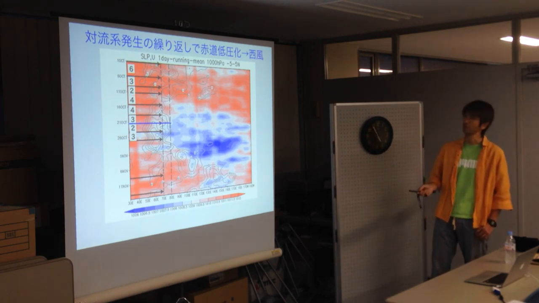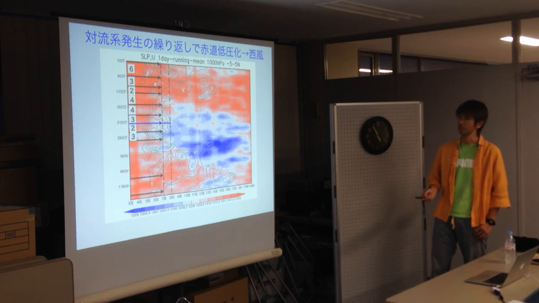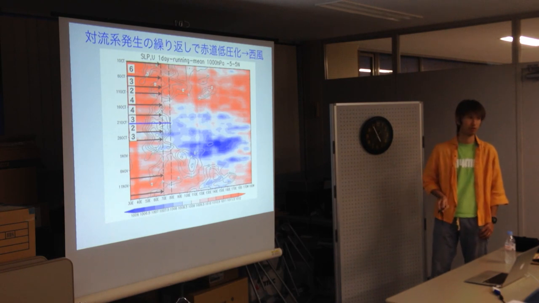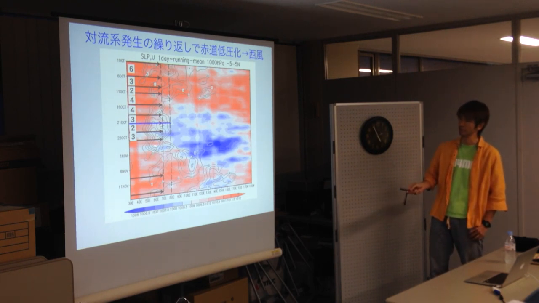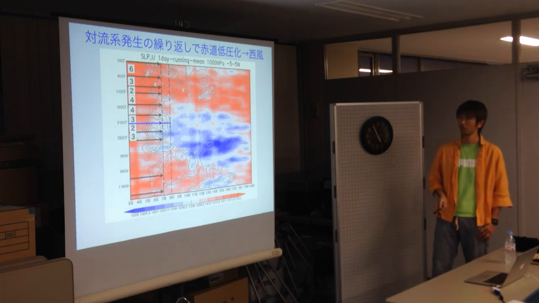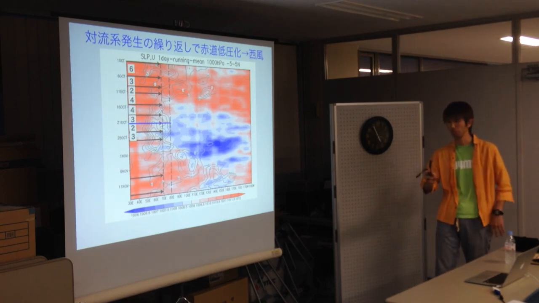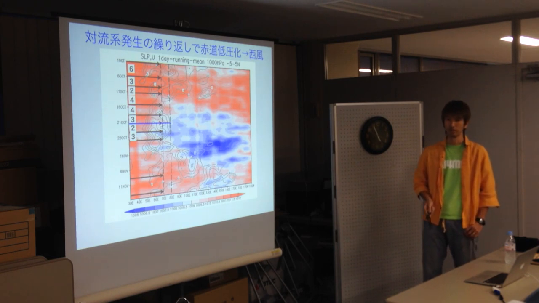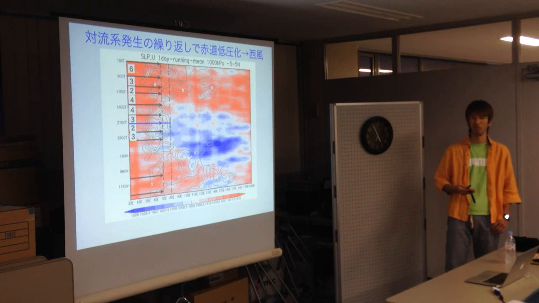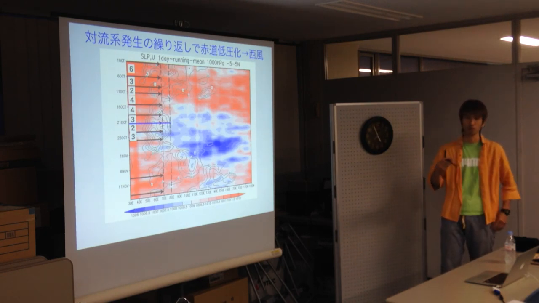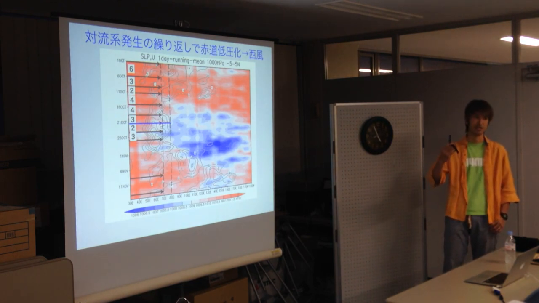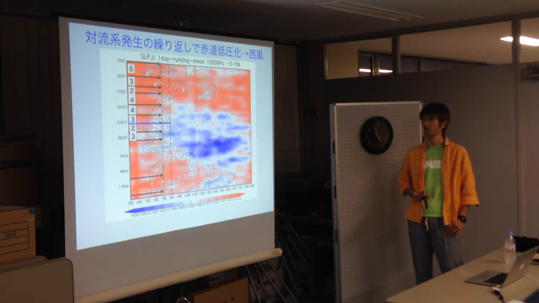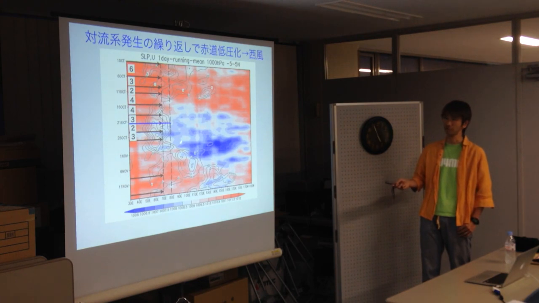In the SLP longitude-time cross section, you can clearly see low pressure, a remarkable decrease of pressure compared to the beginning of October. At this position in the central Indian Ocean, we have a zonal component of pressure gradient force. It can easily drive western winds, right? After the westerly wind was driven, we have a zonal component of convergence added to the meridional convergence, so much stronger convective systems can develop after the MJO onset.